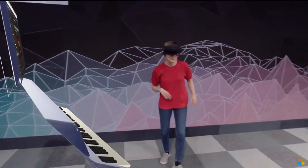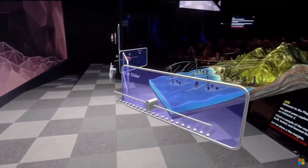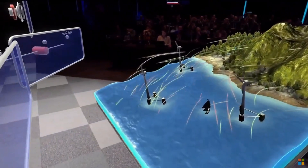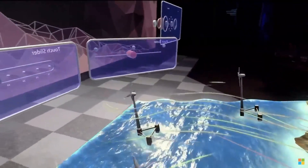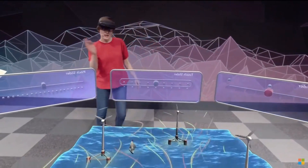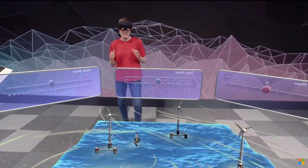Welcome to the playground. We spent years exploring and refining interactions for HoloLens 2, and the playground is just a tiny sampling of the many prototypes we built, tested, and learned from. Our approach was basically to try out as many things as we could and look for what stood out. Here I've got three sliders, each controlling this wind farm simulation in a different way using a different interaction technique.